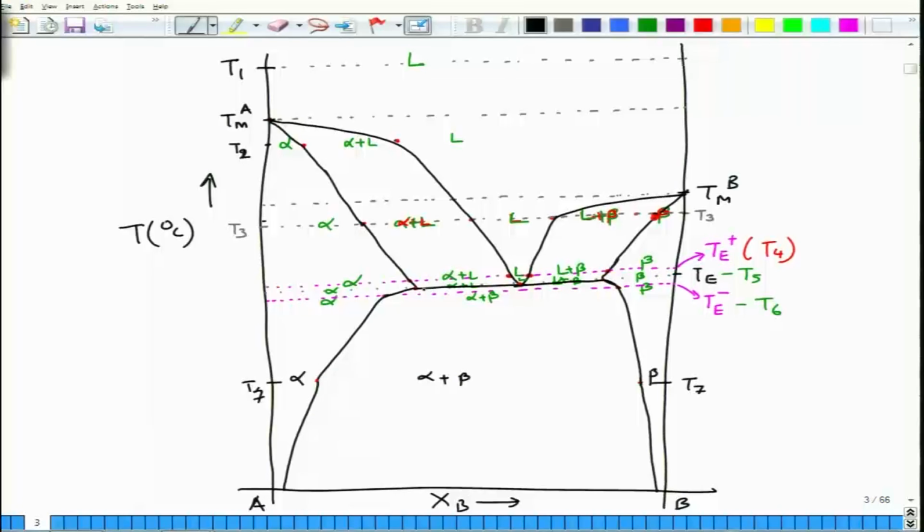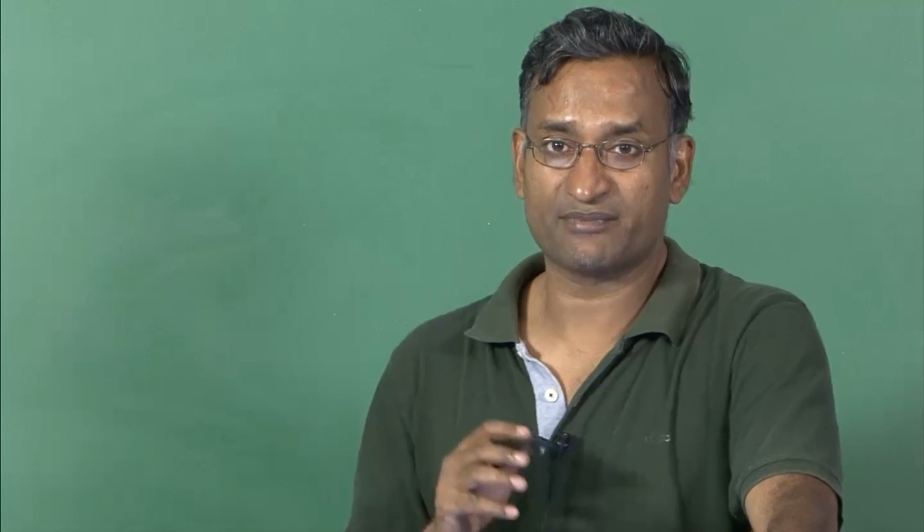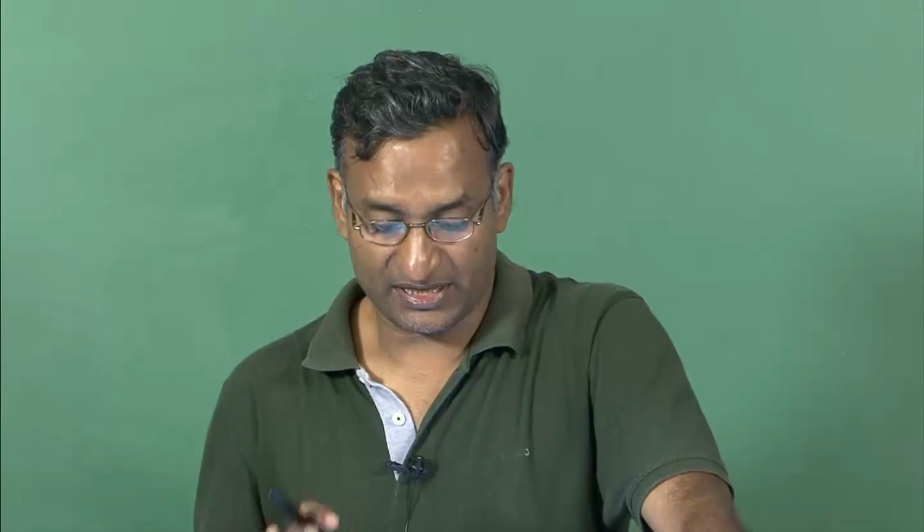And there is a specific temperature which is called TE, which we call the eutectic temperature. At this temperature, liquid of this composition, which is called CE, the eutectic composition, directly transforms into two solid phases alpha and beta, and this temperature is lower than both melting points of A and B. So this kind of phase diagram that we obtain when A and B have limited solid solubility into each other, but their melting points are not vastly different, is called a eutectic phase diagram.